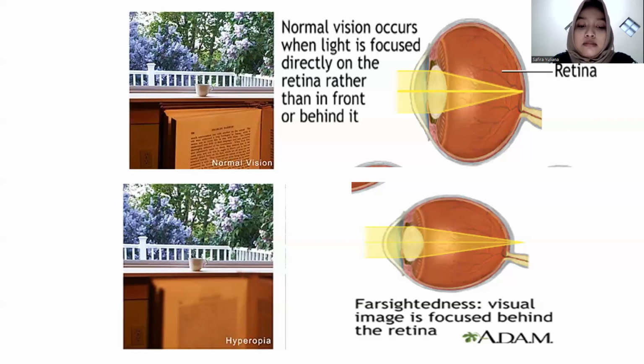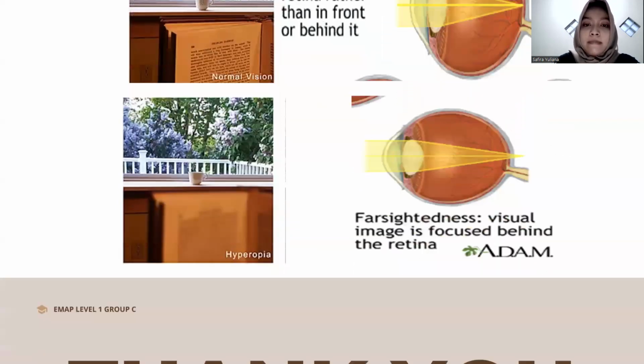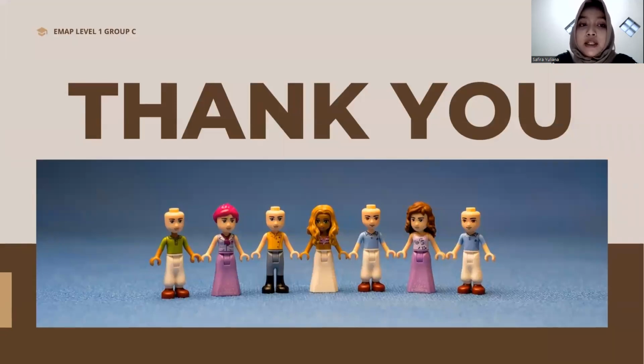It is possible for anyone to be longsighted at any age, but it is almost inevitable that you become more longsighted as you get older. Age-related longsightedness is called presbyopia, and it develops in most people in their mid to late 40s. It is not a disease, but a result of natural aging in which the lens inside the eye becomes less flexible. And that concludes my presentation today.